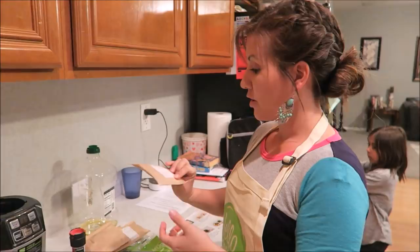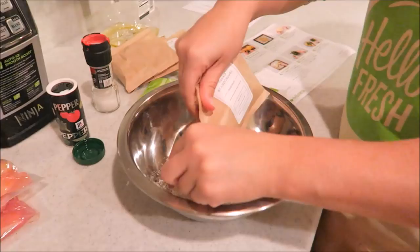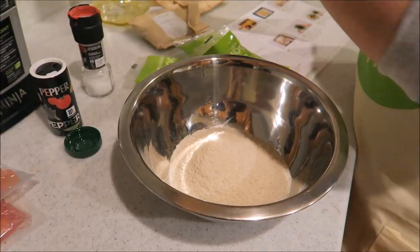All right, now we're gonna make the crust for the chicken. So we've got the panko breadcrumbs, so we're just gonna pour all of those in this bowl here. Boom. It's raining crumbs. Hallelujah. Boom, bam. Boom, bam. And last one.